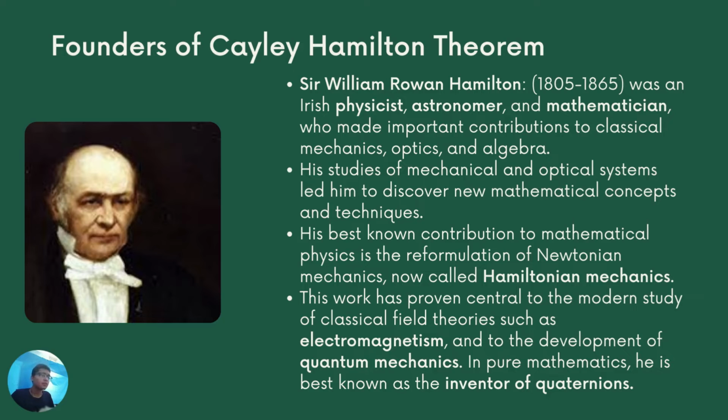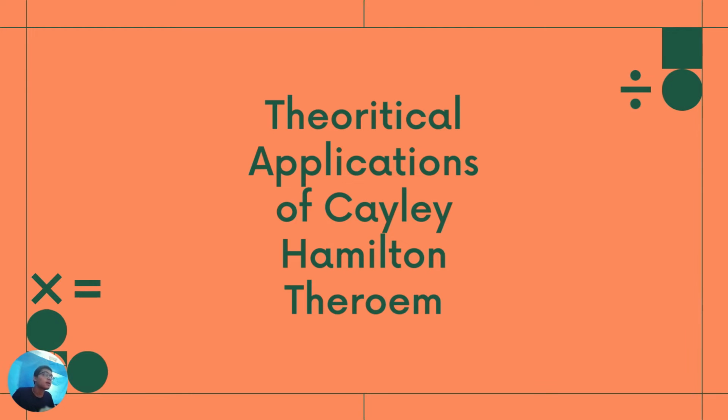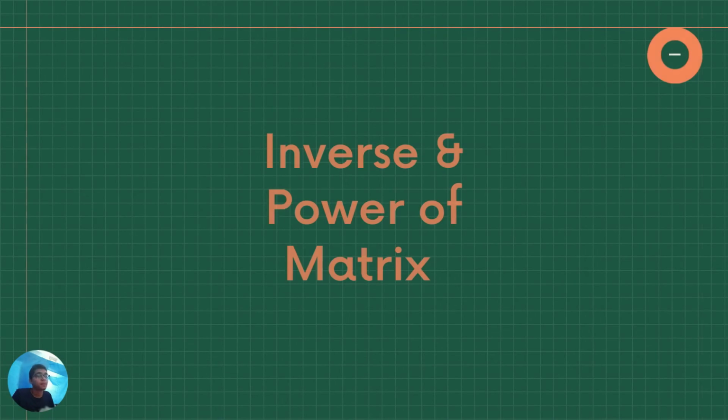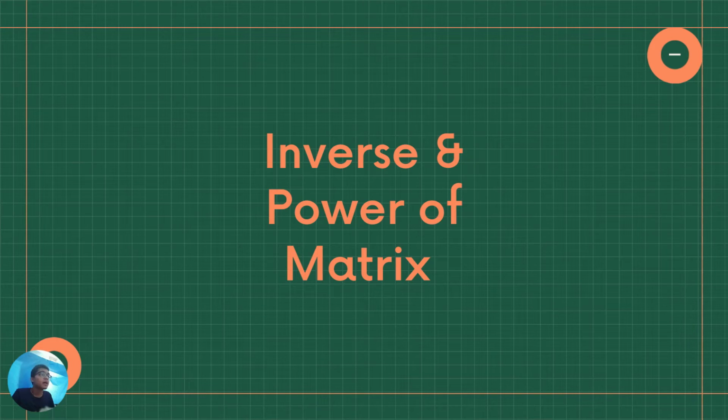By this slide we are finished with the founders. Well, at that time these were really good people, I guess. They have very diverse tastes. Let's move on to the next topic, that is the theoretical applications of the Cayley Hamilton theorem. So what are the theoretical applications? First, inverse and power of a matrix. That's it. The Cayley Hamilton theorem is mainly used theoretically for finding the inverse and power of a certain matrix.